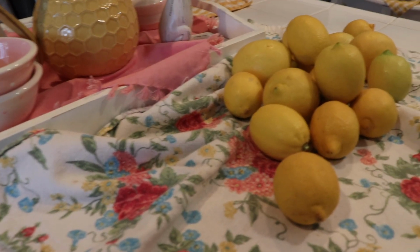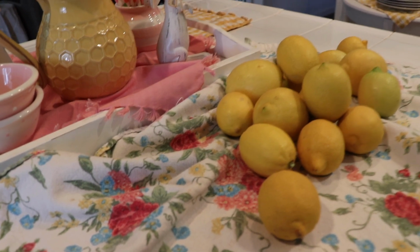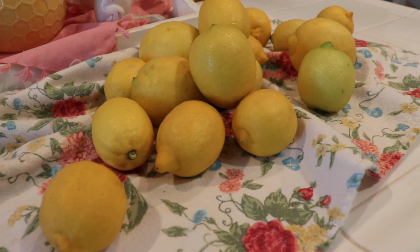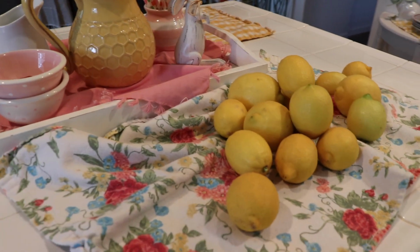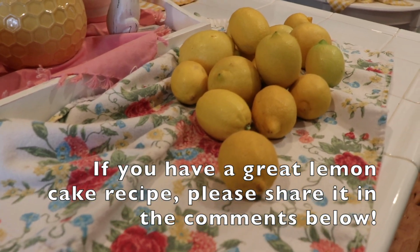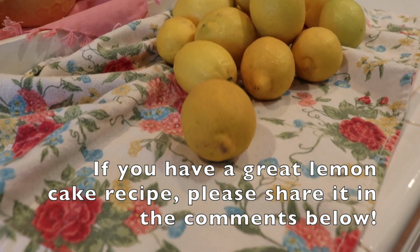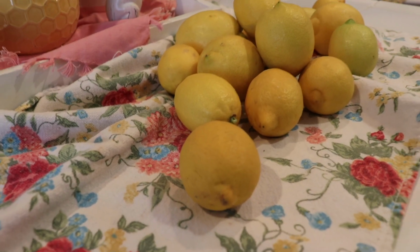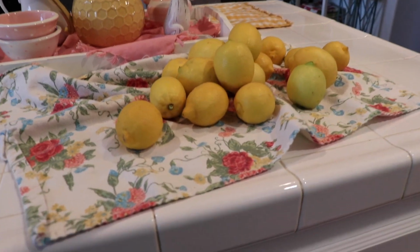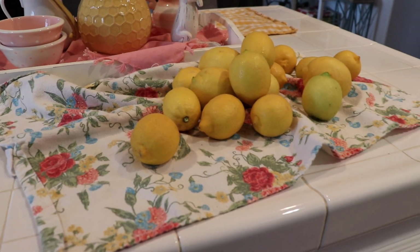In planning for my mom's birthday party, I'm thinking about a cake, and I'm looking for a great recipe for a lemon cake. She loves lemon cake, and I have an abundance of lemons, so I am thinking something lemon would be great. So I'm just about to sit down and go through my cookbooks and see what I can come up with. I am also going to make a batch of lemon scones. I have a great basic scone recipe, and I'm going to try to adapt it to lemons. So I will share that with you in just a bit.